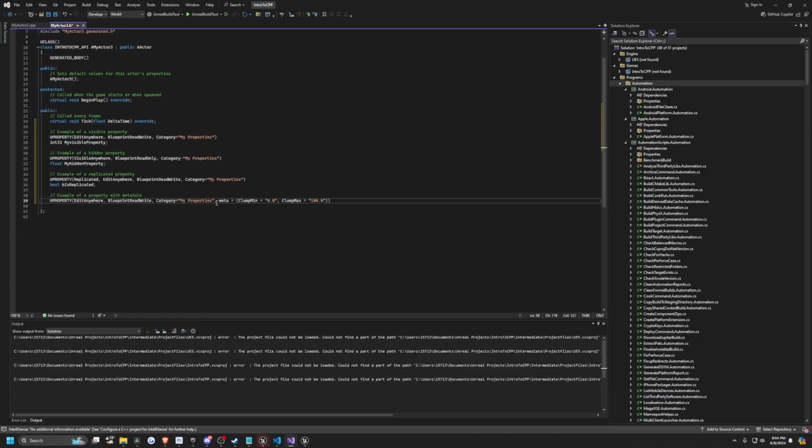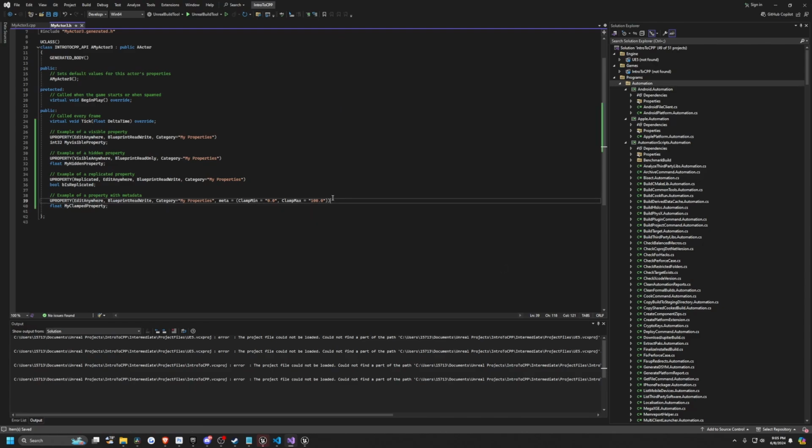Make sure there are two closing parentheses: one to close the UPROPERTY tag, and another to close the meta. Now under this, I'll add a float called MyClampedProperty. And now I'll hit save.